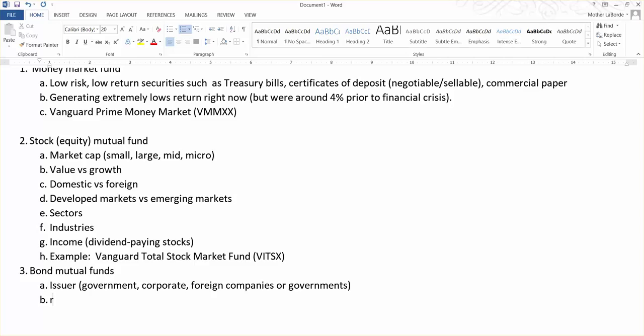They could be segregated by the bond rating. So there are funds, I know, that focus only on AAA corporate bonds, for example. Remember, the bond ratings have two tiers. There's investment grade, which are the higher quality ones, and then there's below investment grade, or sometimes they're called speculative bonds, sometimes they're called junk bonds.